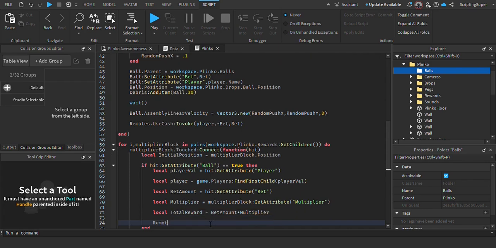And then we're gonna use the use cache bindable event colon invoke player comma total reward comma bet amount. Yeah, that's good.